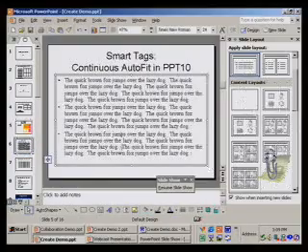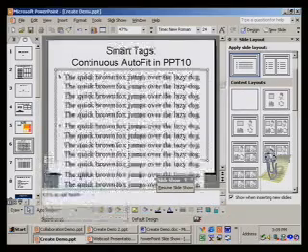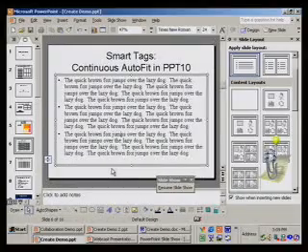Another use of the smart tags that we used was with respect to our auto layout feature. In previous releases, when a user inserted content onto their slide and it went outside their placeholder, we had no way of maintaining that in their placeholder. The user had to split the slide in two, move content, copy paste it. What we've done in this release is we've allowed the user to continually input content to their placeholder.